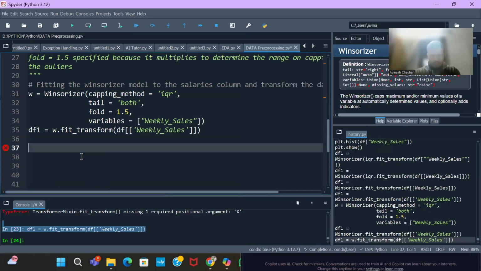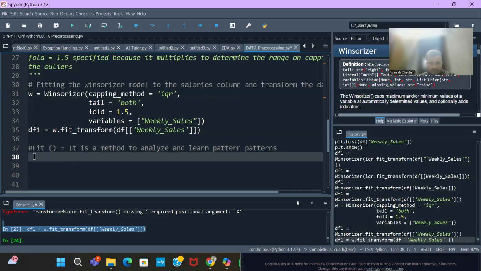Basically fit is a method to analyze and learn patterns.